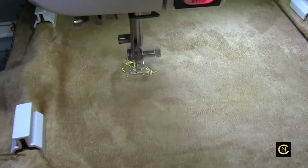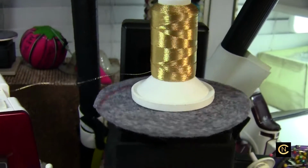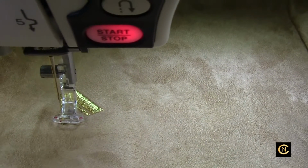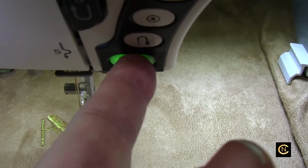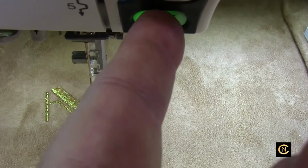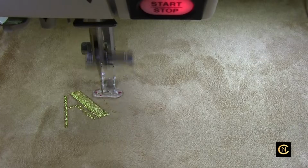So, and this is stitching at 800 stitches per minute. Look at that go. It's flowing so smoothly. Alright, that's going to stop again. Yeah, I'm going to have to really read about how to make sure I don't have to stop in between every letter. That's pretty cool.